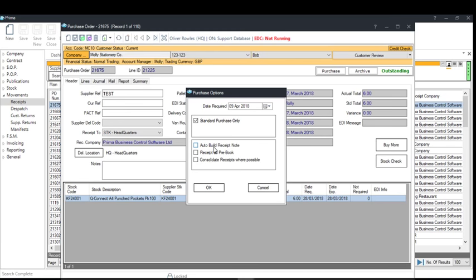If that is ticked, then it would go onto a receipt note automatically, and then you would need to manage that to say, right, okay, well actually this item's gone onto back order, the supplier's told me so, and then you can update your receipt note, which will go through as well. The receipts pre-book option is just basically put it on a receipt note, and it's expecting that in to be next day as well. So on your dispatch note, it's just a standard to show on the dispatch note as though it's not to follow on there as well.